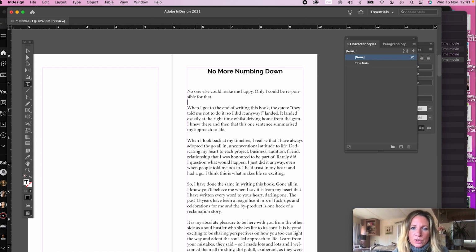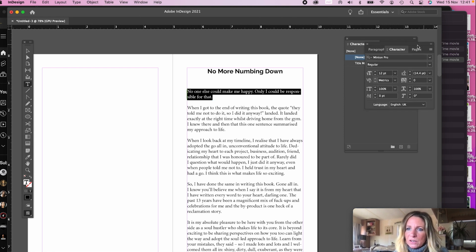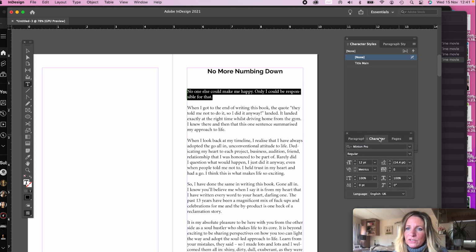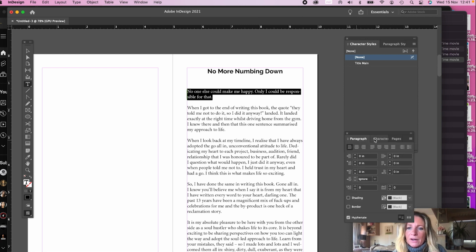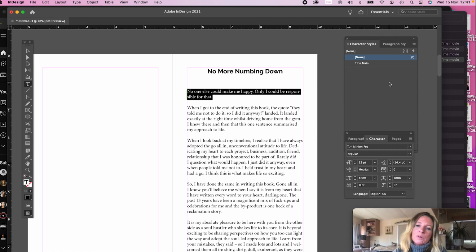Now I'm going to change my font and style my text a little bit. So there's a few things that we can do here. So we'll go back to our character window, and don't confuse character window with character styles. The character is where we can make any changes that we want to our character, and the paragraph we can make changes to the paragraph. But the styles boxes are when we apply those as a set style. It's a set of character properties and a set of paragraph properties that we can easily apply all at once, which I'll show you how to do in a moment.